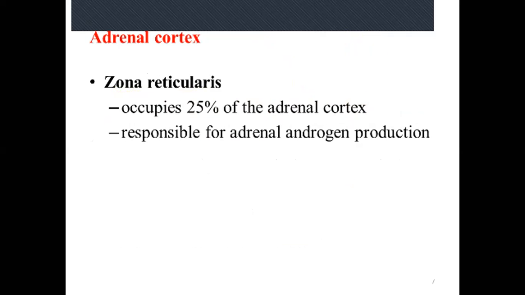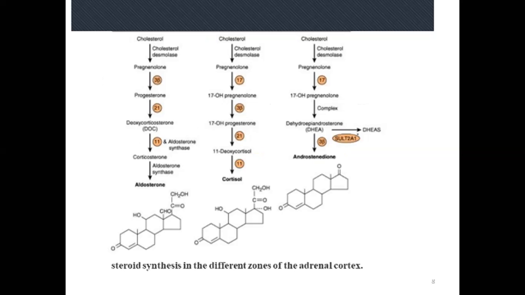Then the reticularis is mainly important for production of androgen. Remember, both male and female have androgen. The source of androgen in a female is the adrenal gland. Its role is mainly for hair growth, like in the pubic areas and the armpit. So it is very important. Hair growth is mainly due to the androgen. Okay, good. So that is the principal role of the hormones.